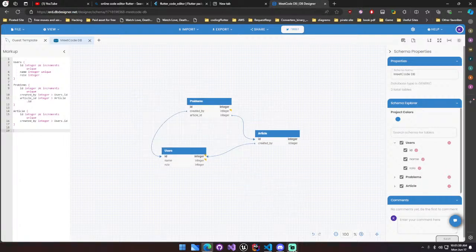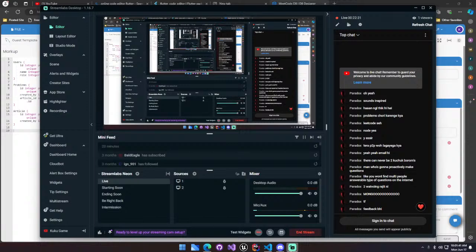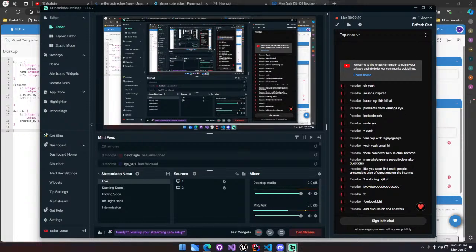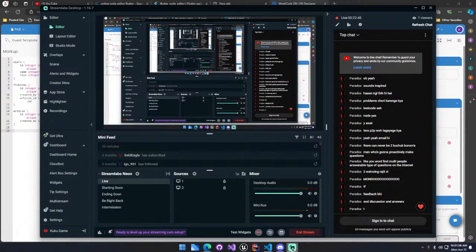Yeah, you know what, let's just, yeah, feedback is going to be for allowing users to give feedback on the problems that we create, if it's good and answers. And discussion is like, you know, they can discuss, they can have a discussion of the problem, and same goes for answer. It's just like a forum for that problem. But I'm thinking, is there a better way to do things?